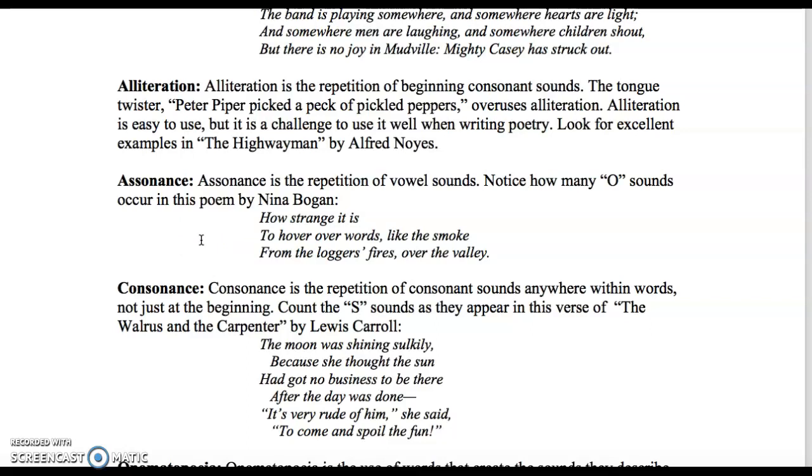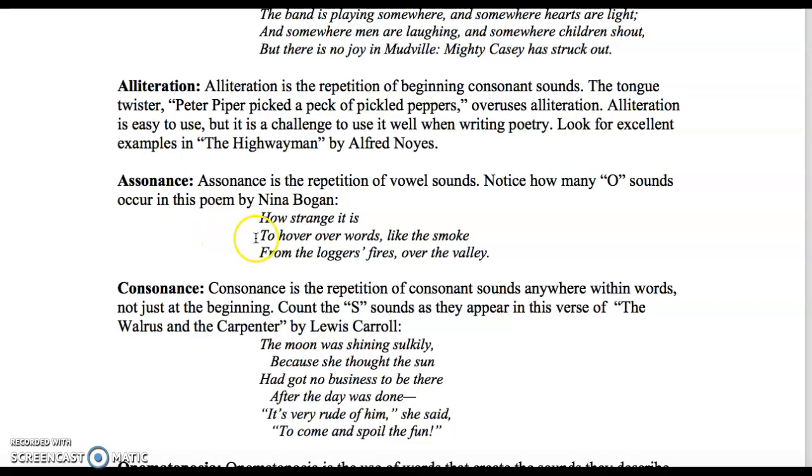If you remember, every vowel has two sounds, a long sound, which is exactly how you would say the vowel, like A, E, I, O, U. Those are the vowels' long sounds. And then the short sounds, like ah, eh, ih. You have 10 different sounds for your vowels, two for each, one long, one short. So in assonance, you're repeating one of those vowel sounds over and over again.